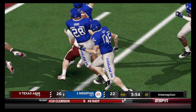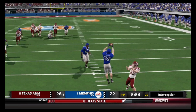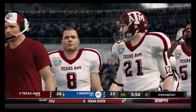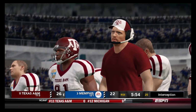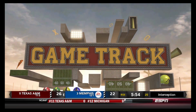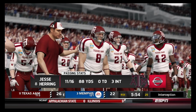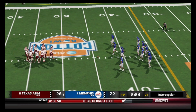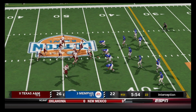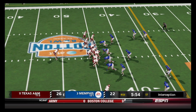And for Herring, it's been a rough night. Right now, the defensive pressure flat out is causing these turnovers. When you're a defensive coordinator, you want to always try to get your defense to pin their ears back and put pressure on the quarterback. When you do that, you're going to create opportunities. He can't be thrilled with how he's played so far, but this is still a close contest with a lot left to be decided. Both teams realize that when the ball is snapped, we're one play away from a very different ballgame. Texas A&M is up by four.